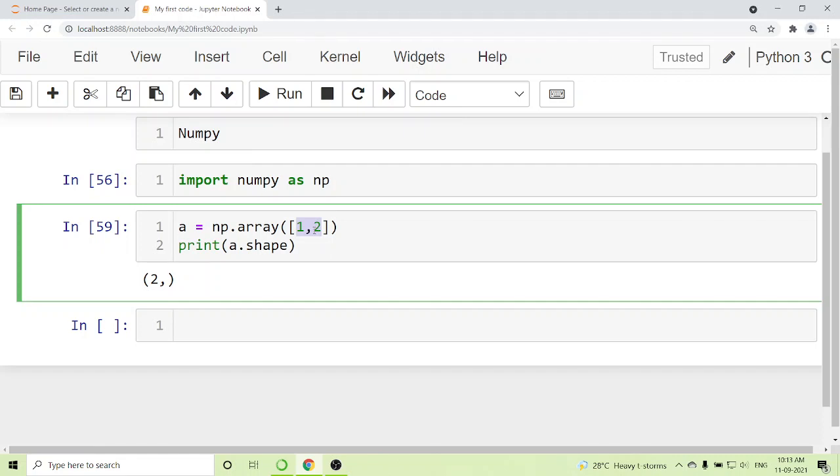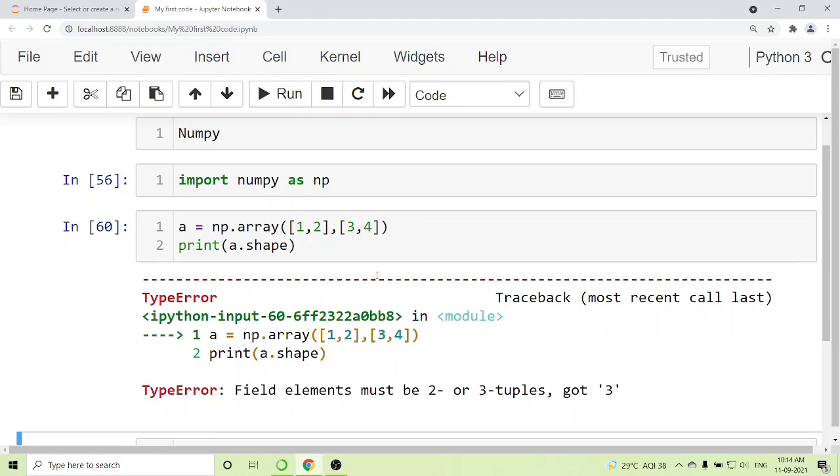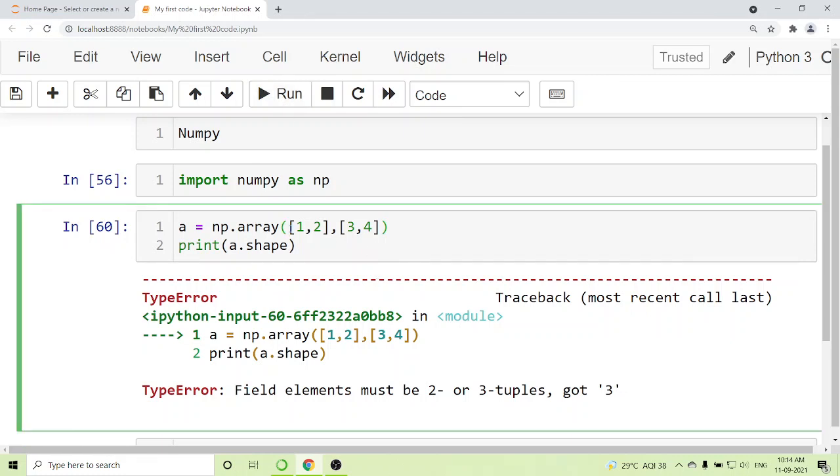Now suppose we are having a 2D array, so you can add more elements to it, say 3, 4, and so you need square brackets, and then in these square brackets you can have these rows.